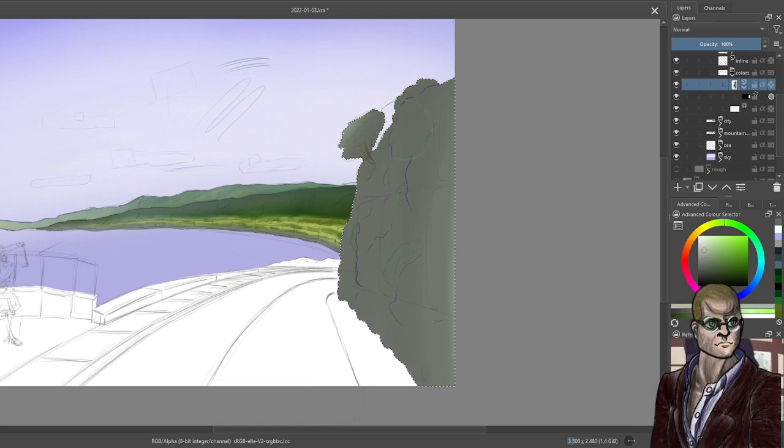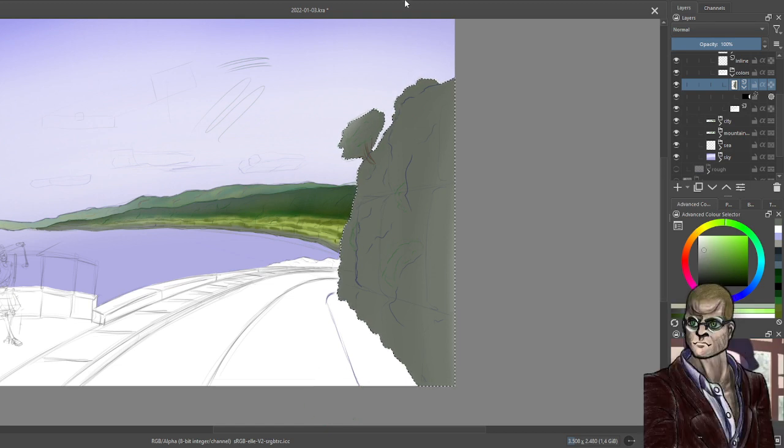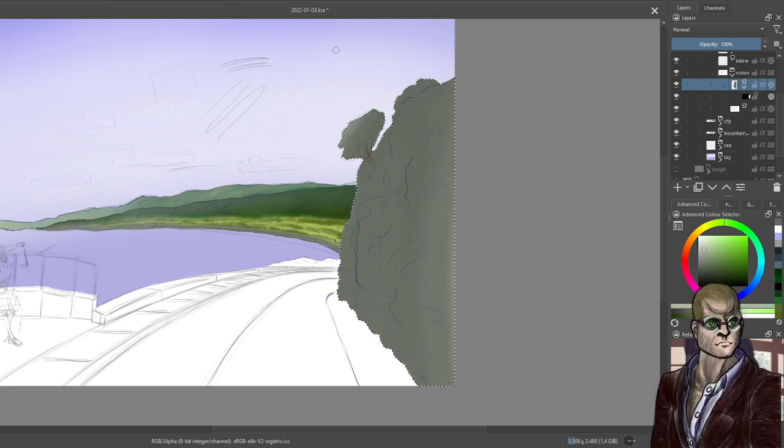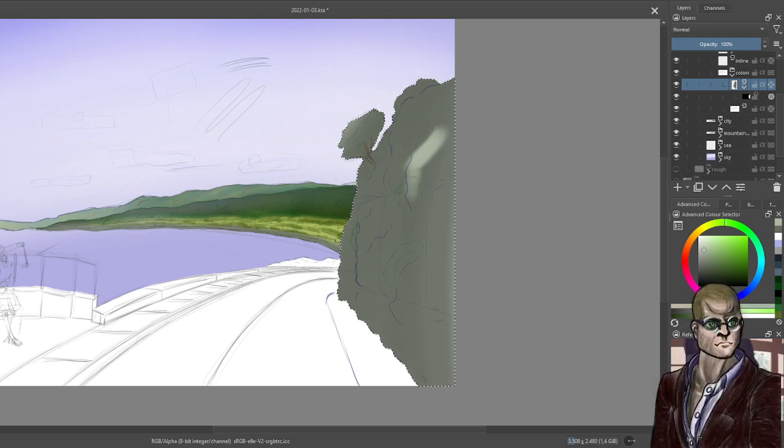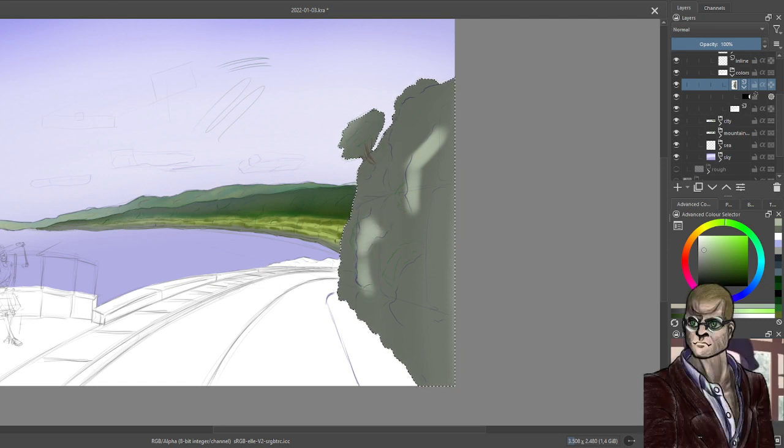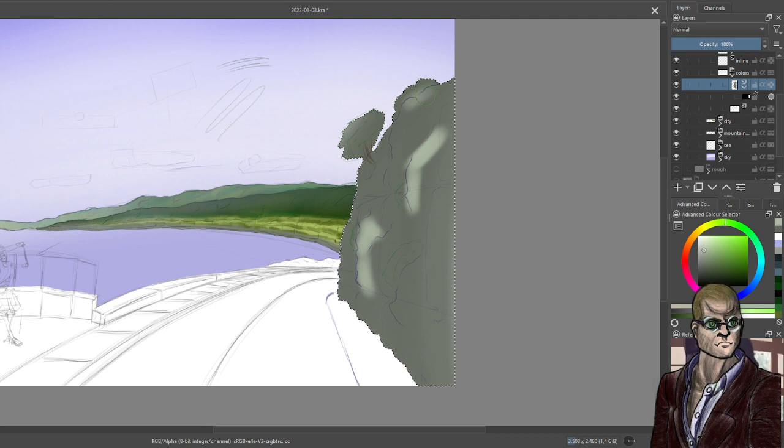So then we would like some highlights. The sun is coming sort of from the left here. So we would like highlights around where the rock is actually protruding.